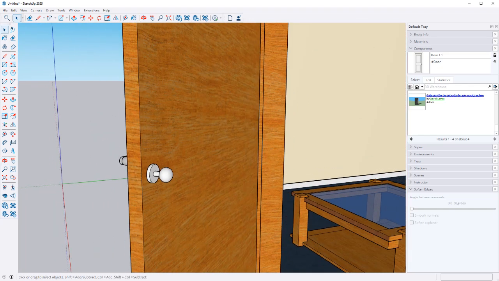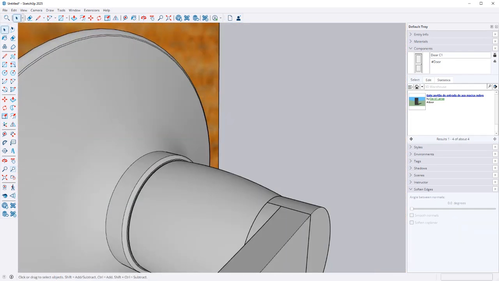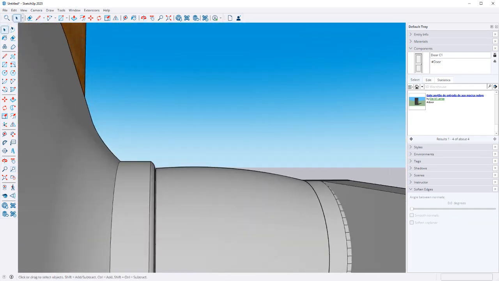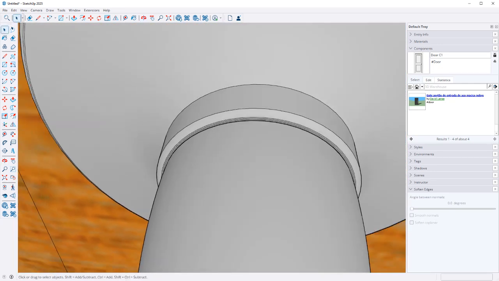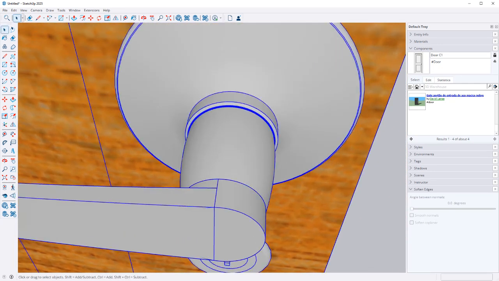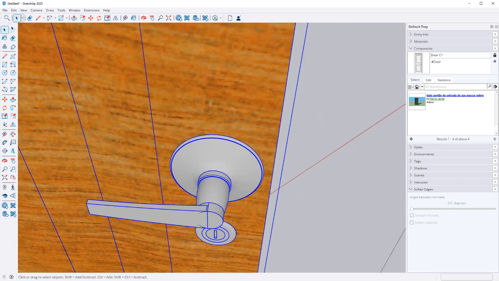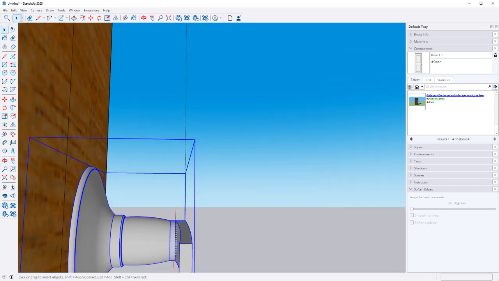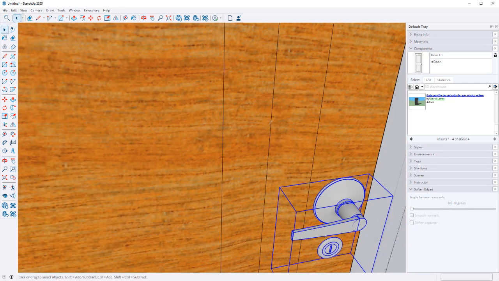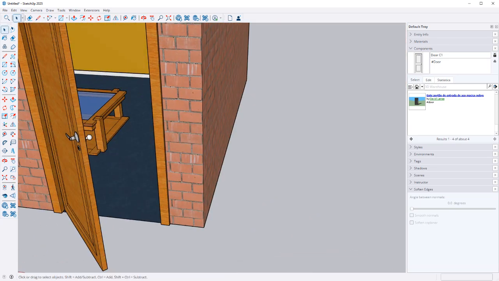Again, I kind of made this super quick. This is a little bit more detailed. You can see how many little steps they made there. There's a little tiny groove here. I'd watch out for the number of polygons on that. It looks like they just did a half circle and then extruded this out a couple steps. So it's got a little bit of a curve to it. That's a fairly high polygon handle, but it looks good. I wouldn't mind using it.